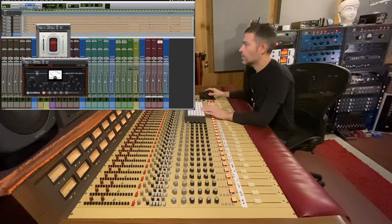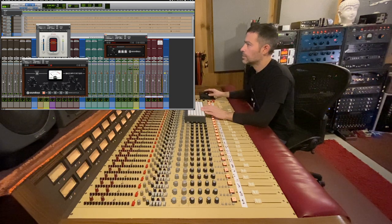All right, and one more plugin I am gonna pull up is the MicroShift. I'm just gonna add a little bit of effect to his vocal here.